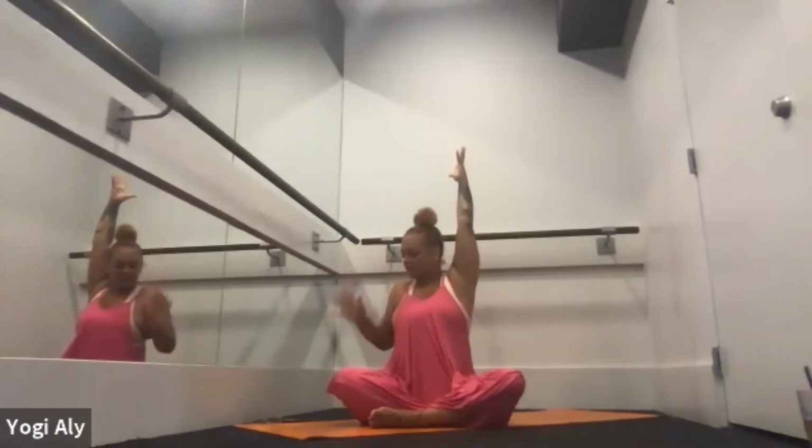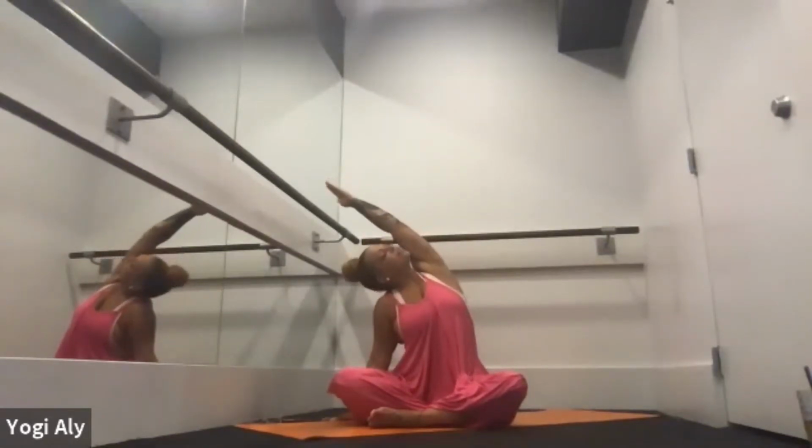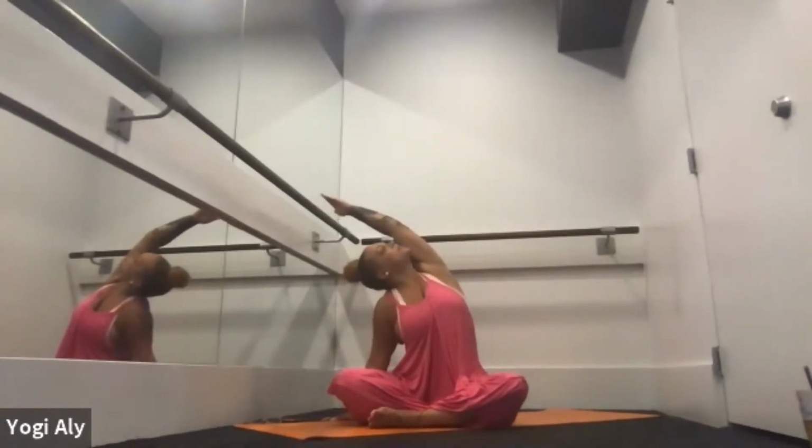As we hold that stretch, start to lengthen toward the ceiling through your fingertips and tone your low belly. Draw your navel, your belly button, toward the back of the spine. And with an exhale, place your left hand on the mat right beside your hip, and take your right arm up and over the side of your ear. Stretch toward the left side of the room. Look up at the inner part of your elbow or the ceiling.